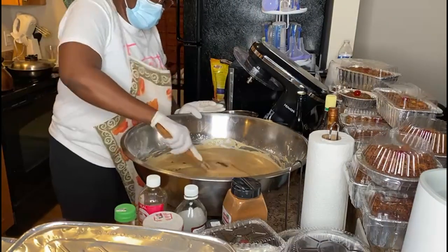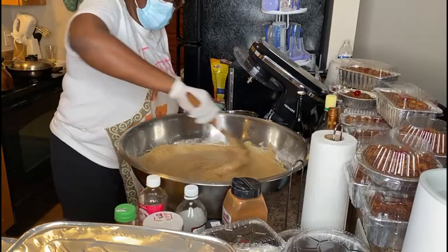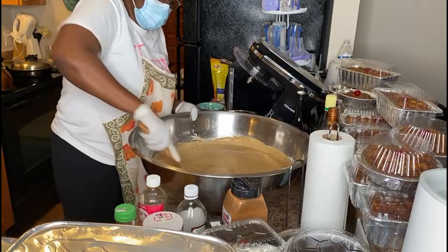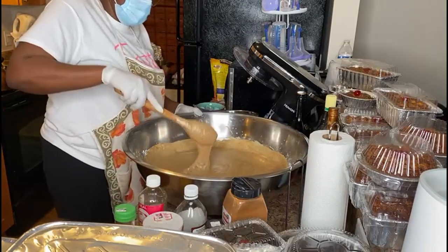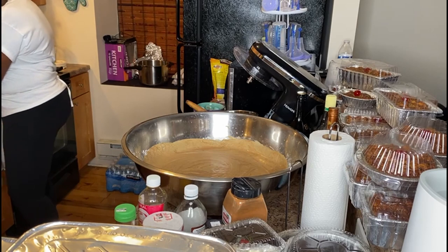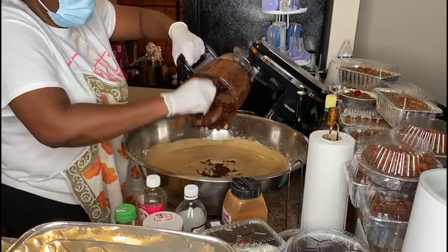All right, let's work that again. It's gotten a little thicker since I added the fruits, and I've got more fruits to add. Okay, so I'll get the remaining fruits and have some more in my food processor here. And this food processor is an 8-cup food processor.